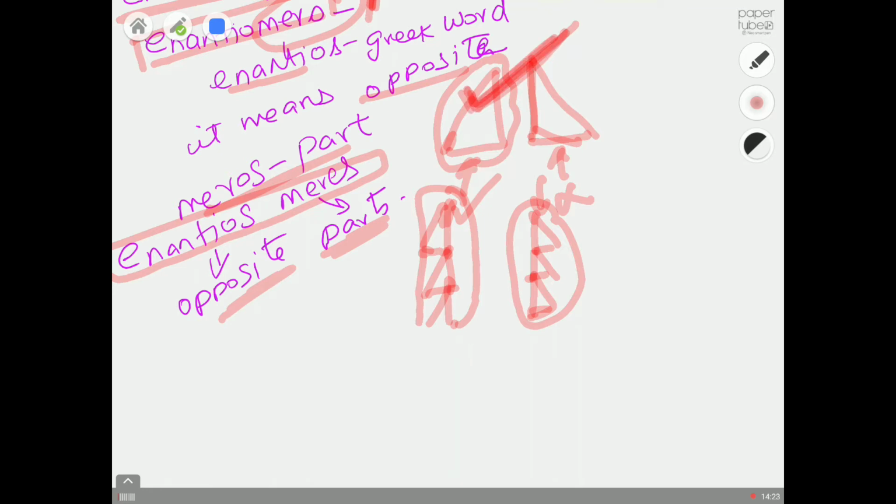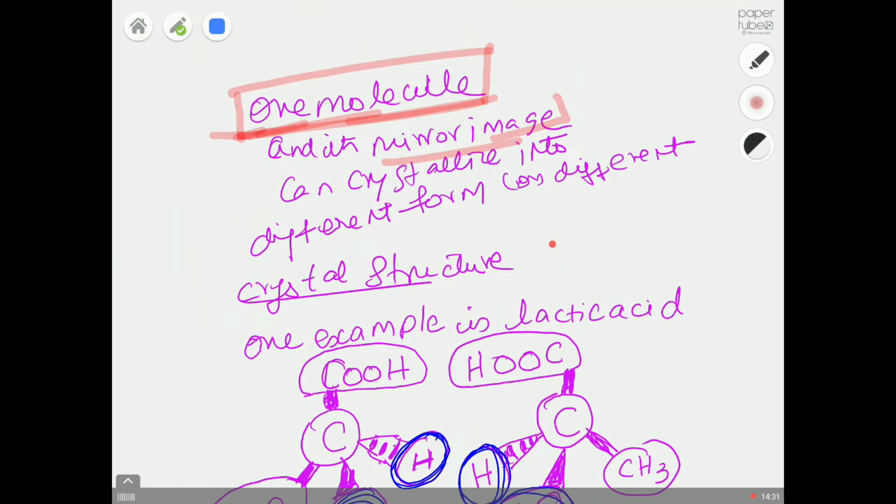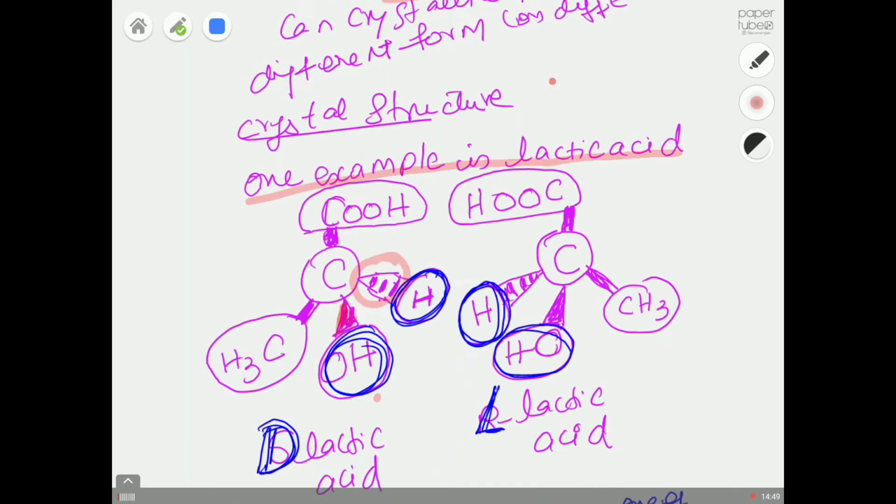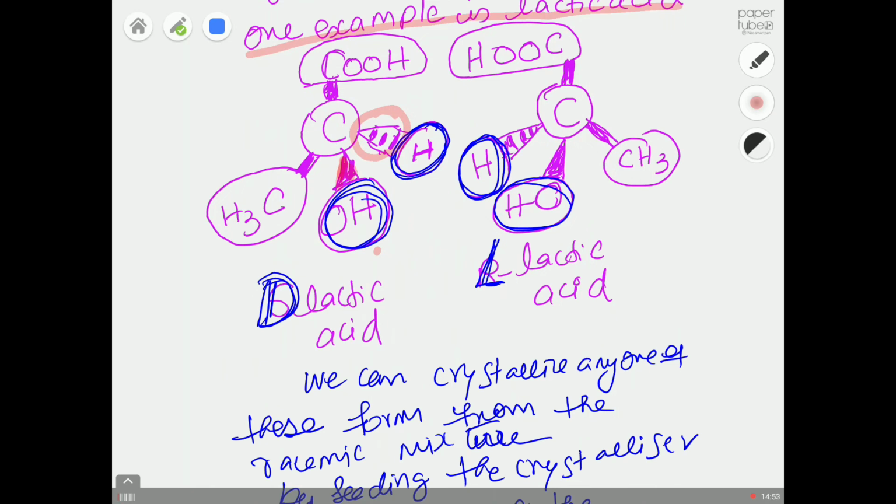So in that case, if this is your final objective, then we must go for crystal growth. I think I made some diagram on the next page. I just put some example. I know everyone in this classroom knows what a chiral compound is. So here I just put lactic acid. This dotted triangle means this is behind the plane of the paper, and this filled triangle means it's popping out from the paper.